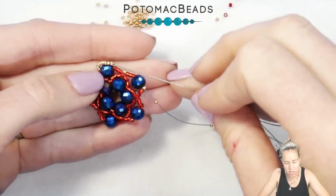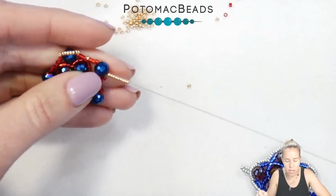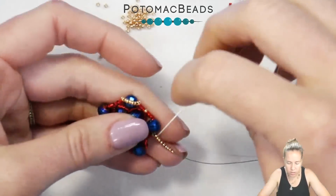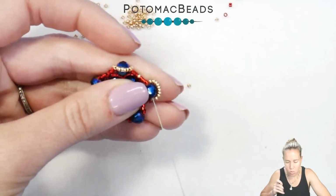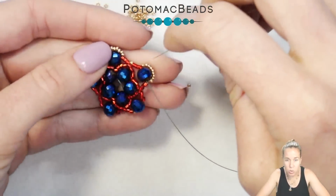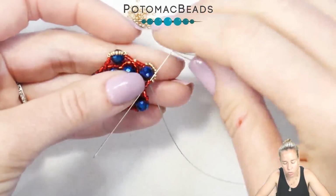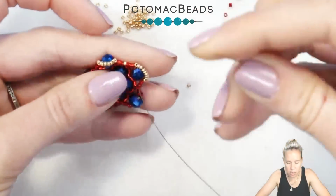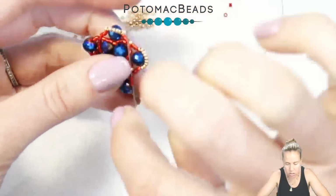We're going to drop in some 15s along the outer edge and then 1 between each of our links basically. After you're coming out of your disco ball, you're going to add 9 15/0 seed beads. I have them here in that galvanized gold color. So back through that same disco bead, which is going to bring those beads to the outer edge. They'll kind of move around. We'll go in and catch them as we do the final time around here. So down through the 3 delicas that sit right after that disco ball, 6mm, grab a 15 and then sew up through the next 3 delicas leading to the next disco ball.